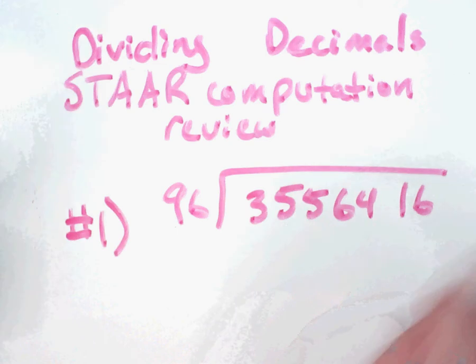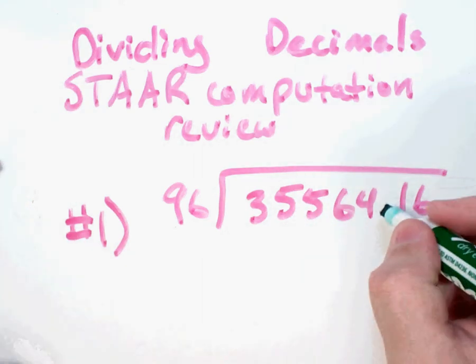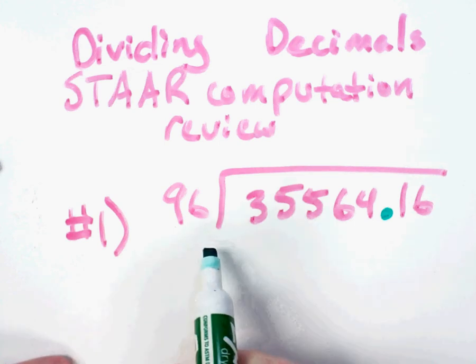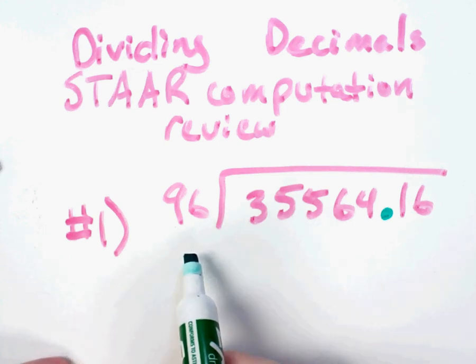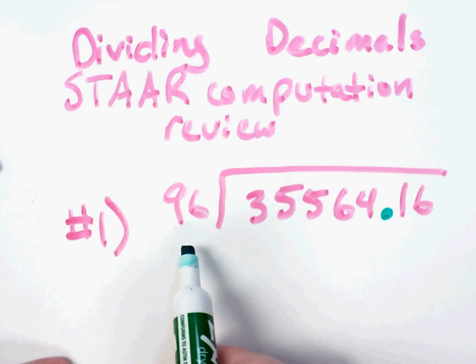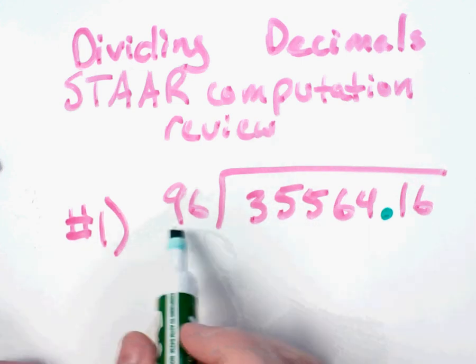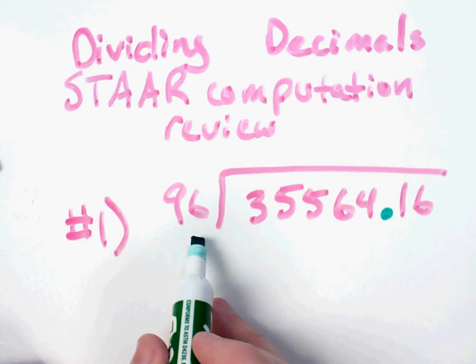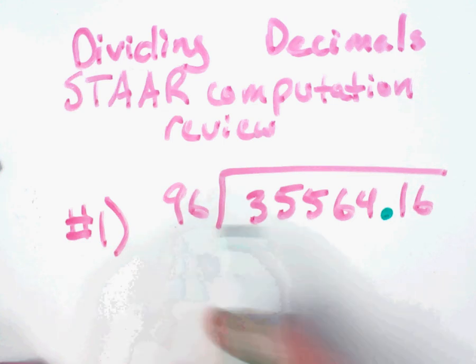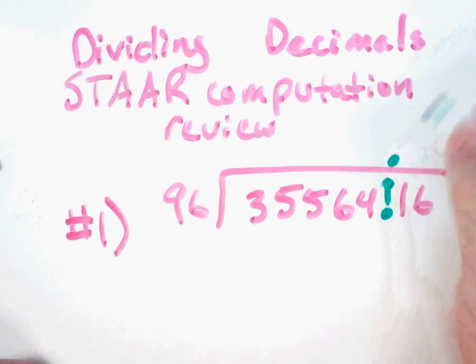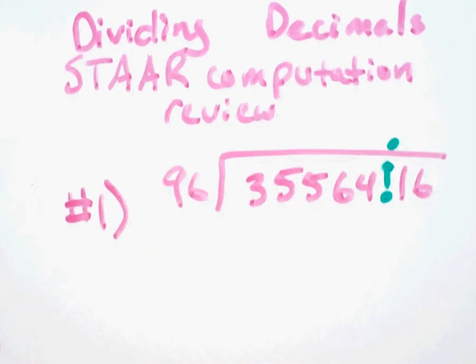The only thing that's really different when we're dividing with a decimal is this: if we're dividing by a whole number, then we don't have to change the placement of the decimal. If we're dividing by a decimal, we do, but for 5th grade STAAR, you will not have to divide by a decimal number. You'll just be dividing by a whole number. So all you really have to do is move the decimal up to here, and you're pretty much done with the decimal part of it. And then the rest of it is just division, as you've done before.